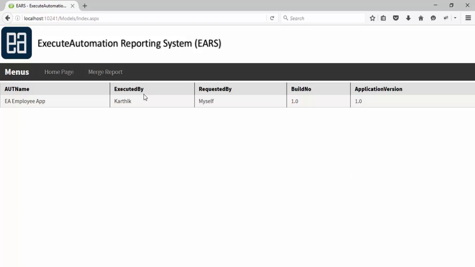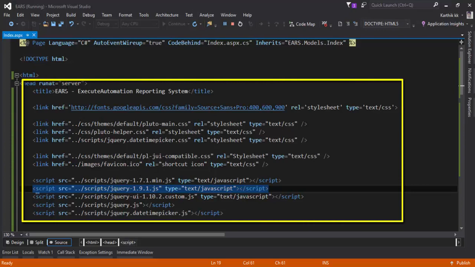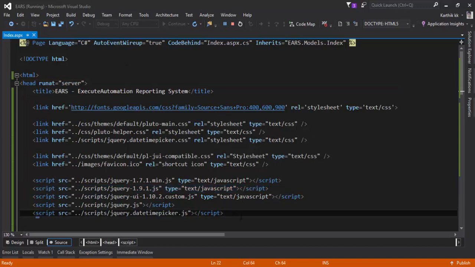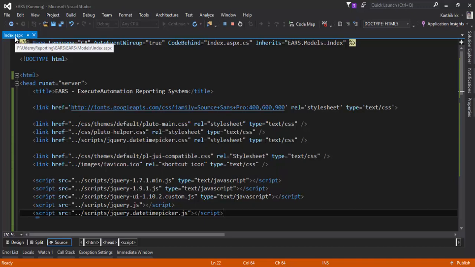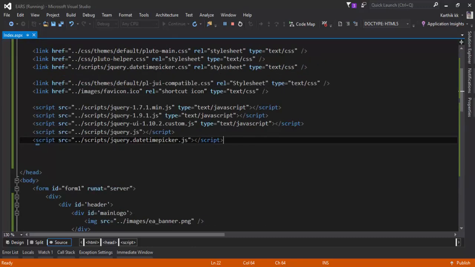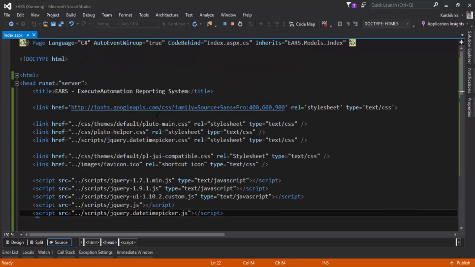If I want to have all these menu items and all these styles in the next page as well, then again I have to copy and paste all the themes and all the CSS elements that we gave in the head section of this particular index.aspx, as we saw in our previous video. This is kind of a pain because we cannot keep adding the same duplicate code again and again in all the pages. Instead, we can create something called a master page, and then we can add this particular web form to the master page, so that all the forms that we create in future will inherit all the styles and all the elements from that page, otherwise called the master page.